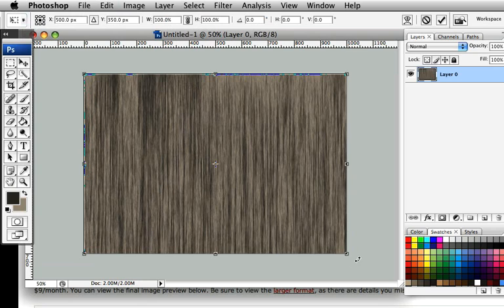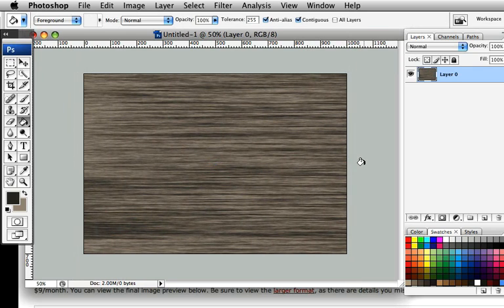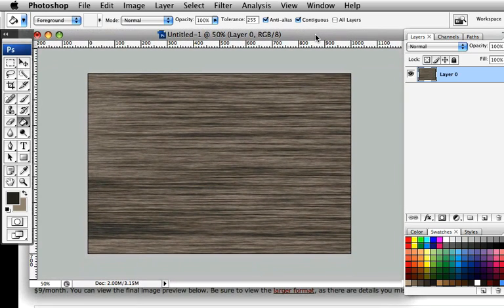I'm just going to quickly rotate it, and let's just grab that and bring it out. We get a fairly good wood effect there, nice and quick, nice and easy. You could head over to all the sites that offer free textures or buy them over at the marketplace, but that's a nice enough effect for what we need for this tutorial.